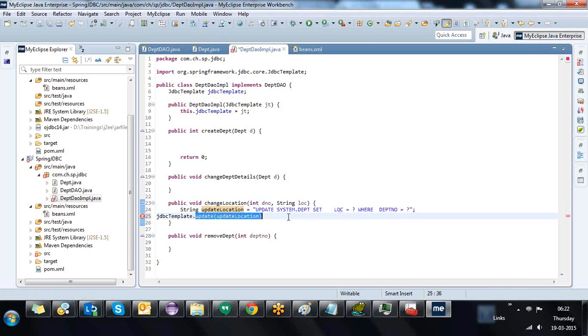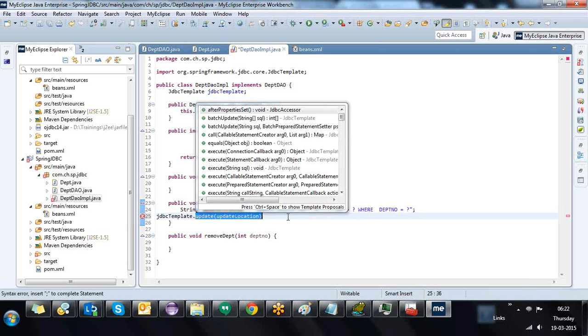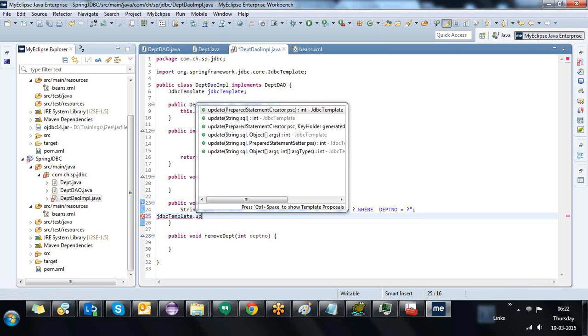There are so many methods for updating the data. I want to use the last type. Sorry, I want to use the first one, third one, second one, third one.